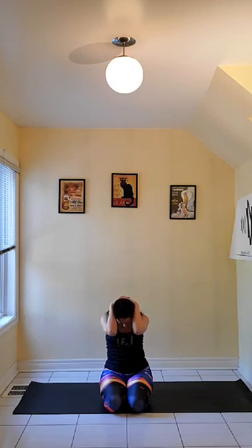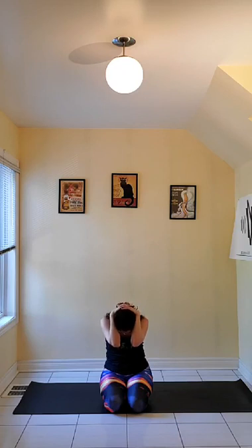Interlace your fingers behind your head. And slowly start closing the elbows and gently pressing your head down. So you're extending your upper spine. And relaxing your head. Just subtle pressure onto the neck, onto your head, while keeping neutral spine. And breathe in through your nose and exhale out through your nose. Two more breaths here. Last one.